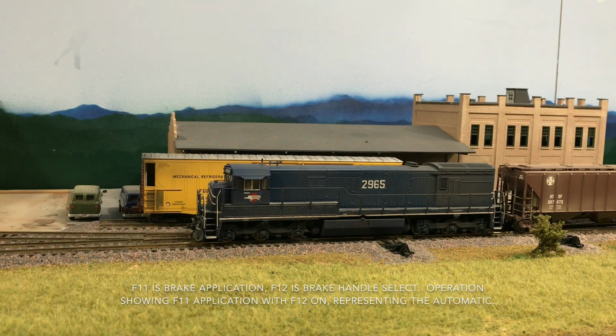And it'll run like this for about 30 seconds. In the real world, it usually took about 10 to 15 minutes to charge the entire train line. But of course, we can't ask modelers to sit there that long. So we've chosen about 30 seconds to give the effect, but an overall time that you have to wait. So now you hear the prime mover dropping down. And now we're ready to go.